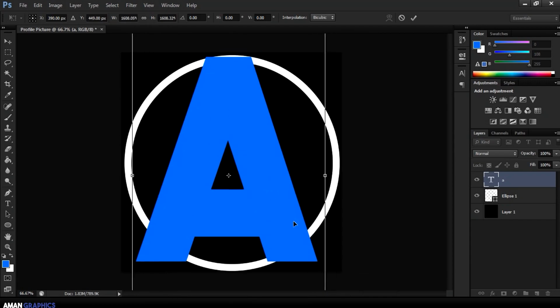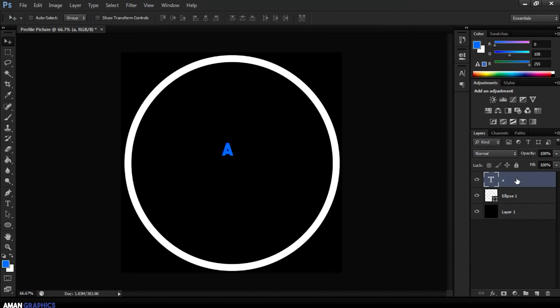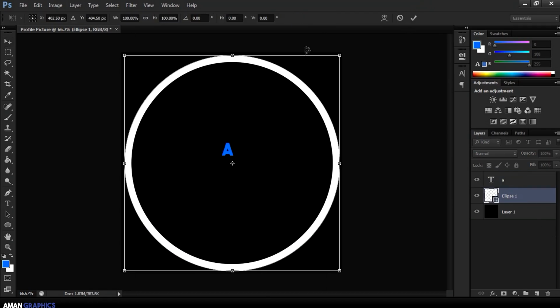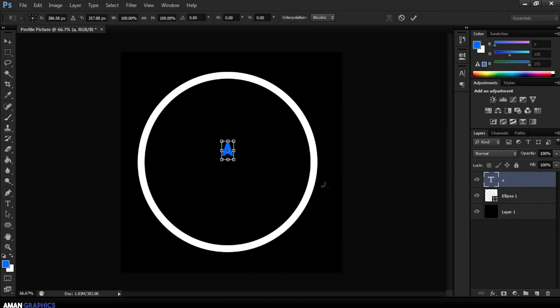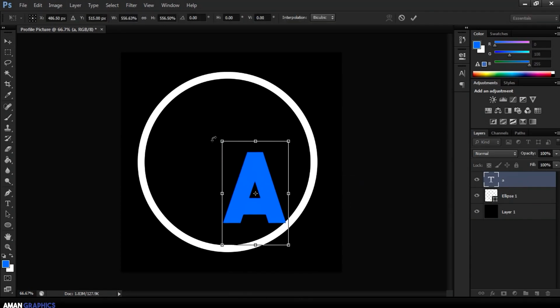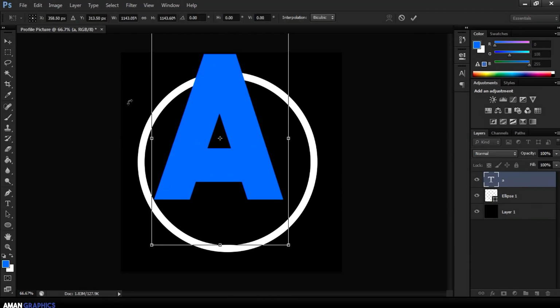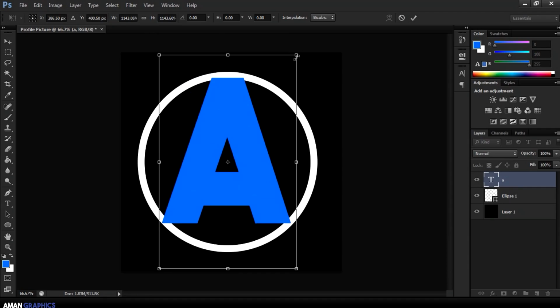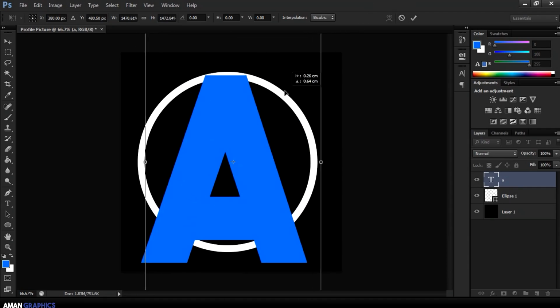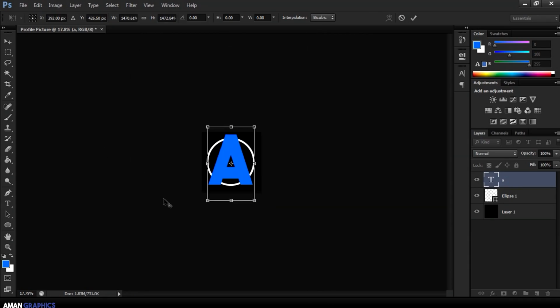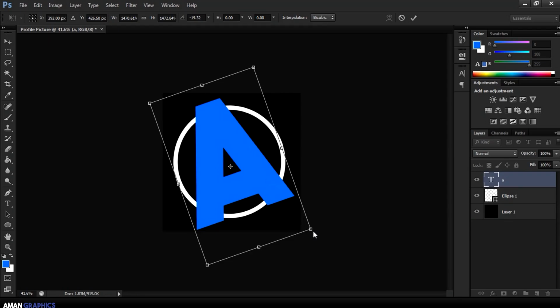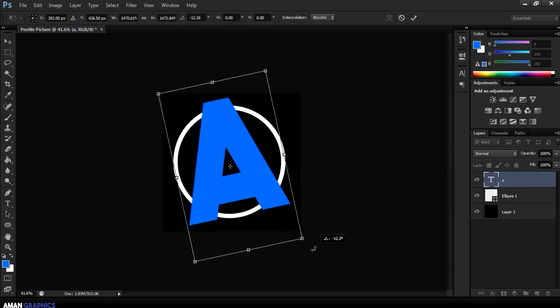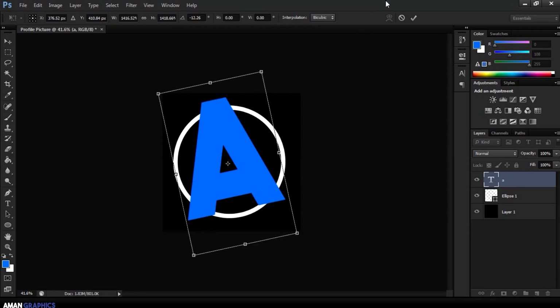That isn't a mistake. It looks like a mistake. I'm just not satisfied with the circle. Then Control A of the logo, and as I said, make sure that the text is larger than the circle for this effect to take effect. I'm going to rotate it by a bit, not too much. Yeah, something like that, and maybe decrease it by a bit.